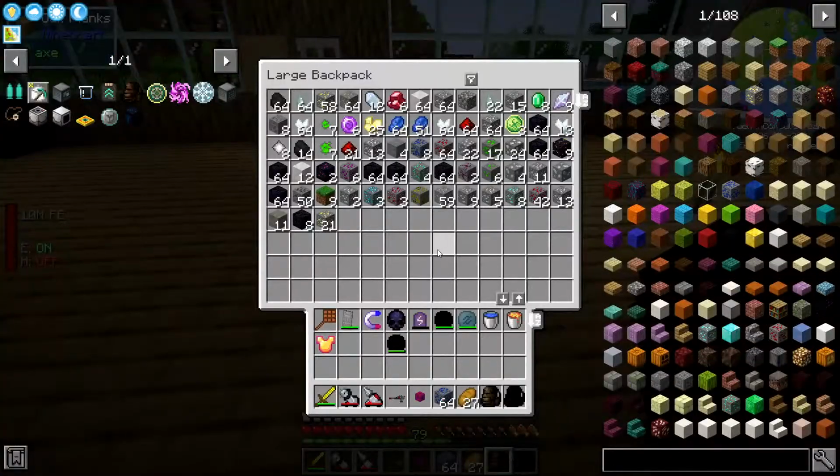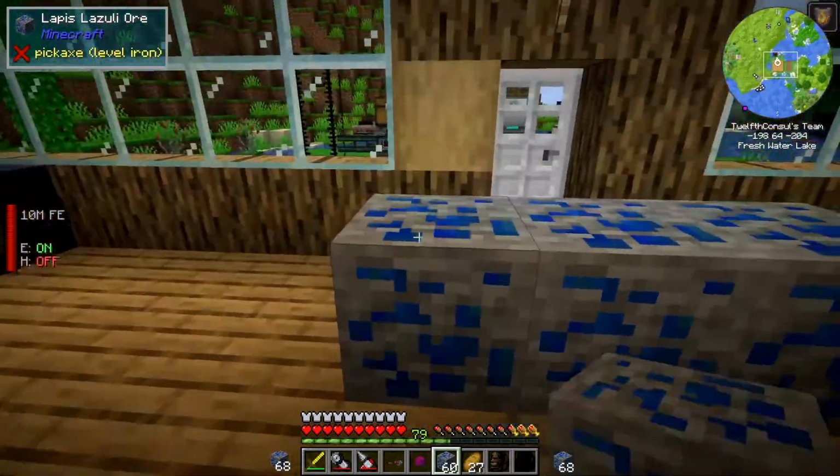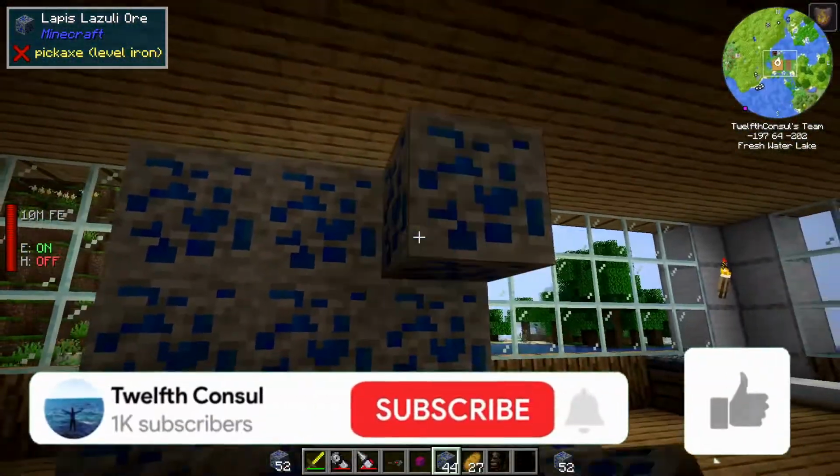lapis. So I don't think I have any more in here. I do. There you go. That's 8 more. Okay, cool. Let's get rid of all of this, and this should get us way enough lapis for what we need. Probably too much, right? But that's fine.